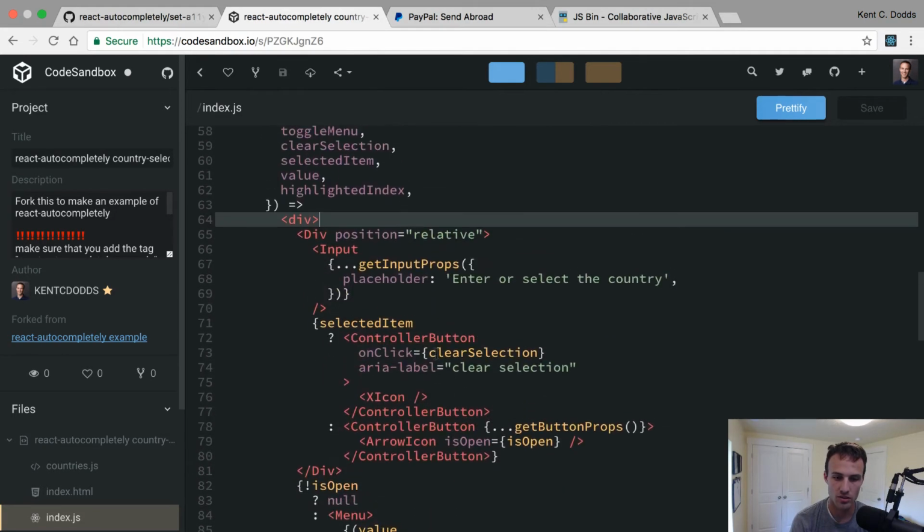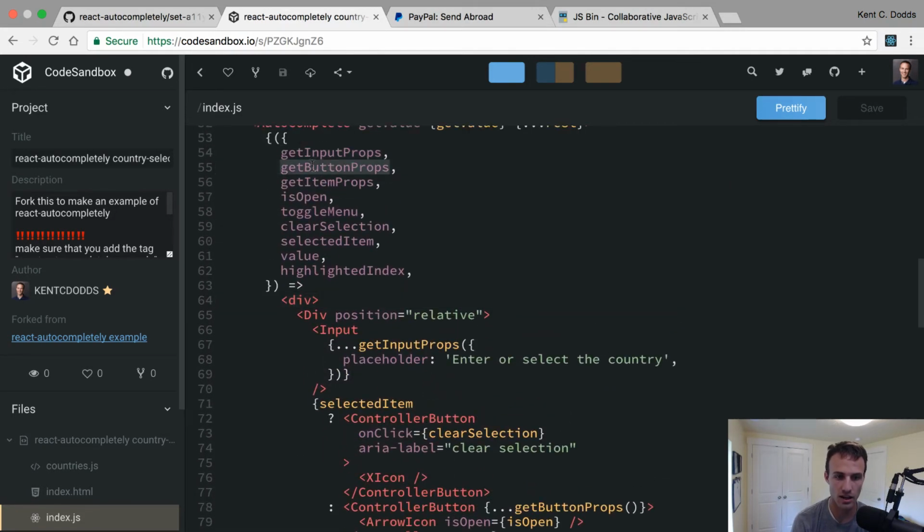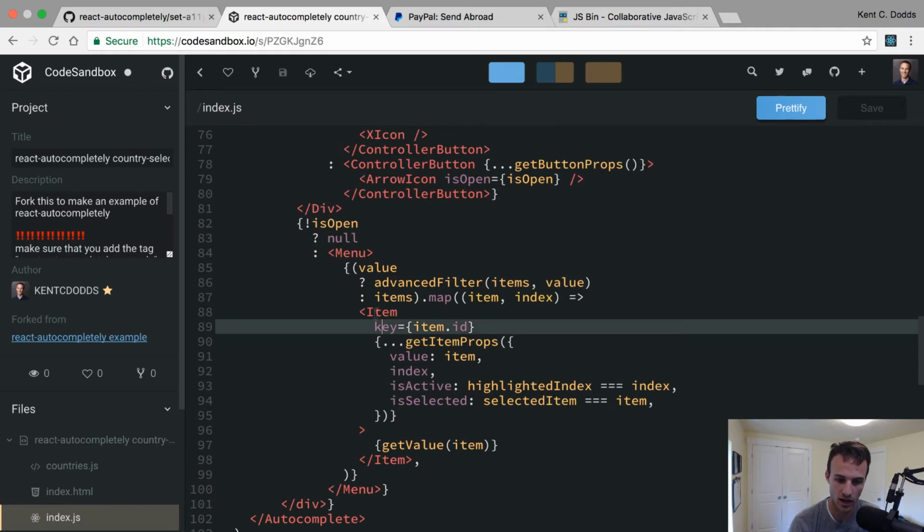To make some of this stuff work though, it's using these get props functions, and it applies data attributes to some of our things, like for example the item, get item props. It's going to apply data attributes so that when there's an on-click event inside of our menu, it knows which one we clicked on because it gets the target from which one we clicked on. The biggest reason we do that is because we can't get a ref.